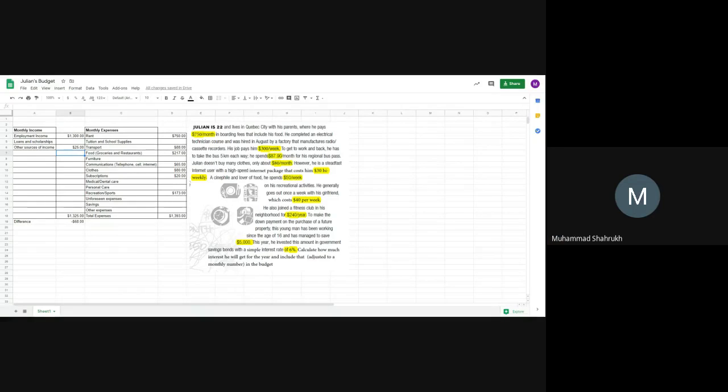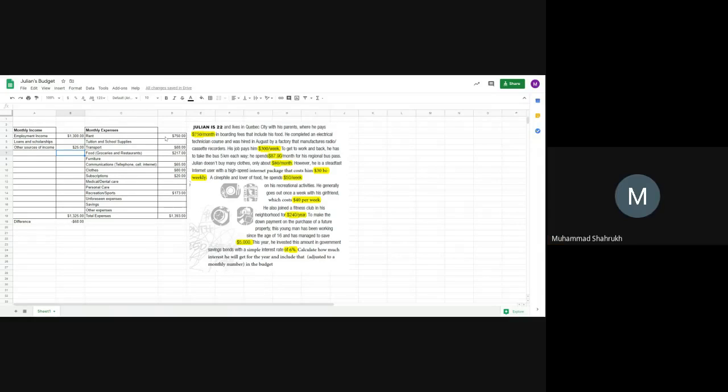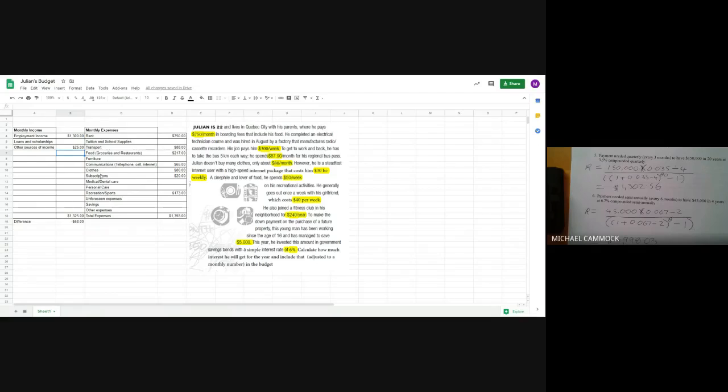But for some reason, I put 173.33 in other expenses. If you want to put it in other expenses, that's fine. It doesn't matter where you put it on this side as long as you put it in. That's the important thing. Every expense has to be in his budget. Whether you classify it as subscription or otherwise doesn't matter. The important thing is that you've accounted for every single thing he's spending on and every single thing he's earning. So we now have all his earnings and all his expenses, and his budget doesn't balance. You make it balance.